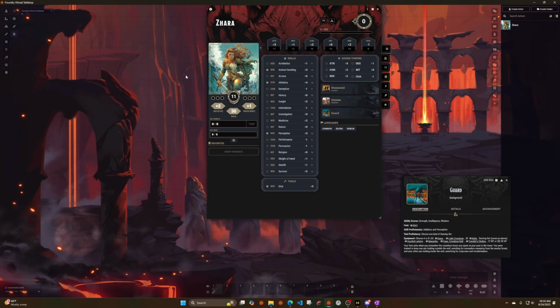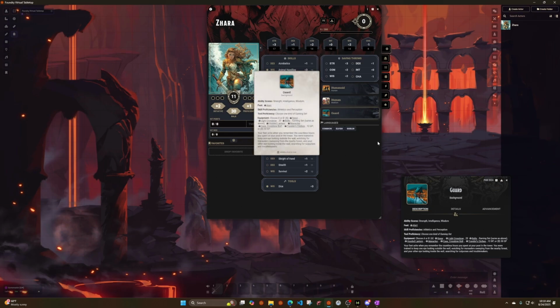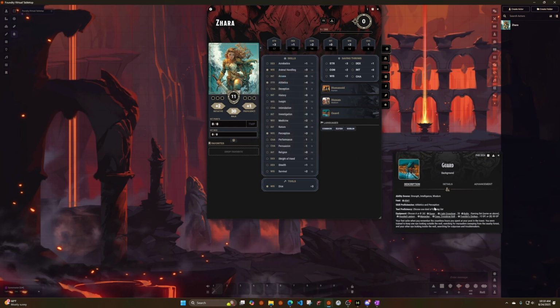Now, the alert feat automatically adds the proficiency to initiative. We'll see that when we finalize the character. And the guard also gives athletics and perception. So you saw that it already has these proficiency skills selected, athletics, perception. With the sheet locked, we cannot change this.